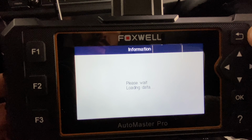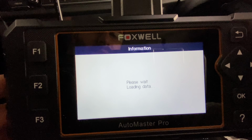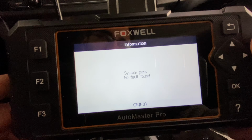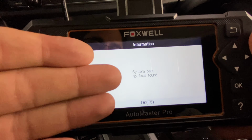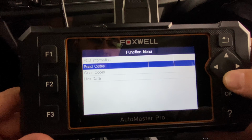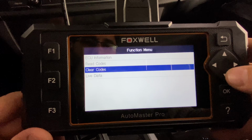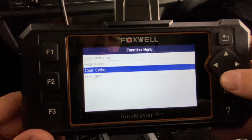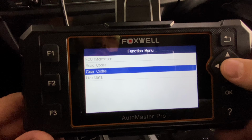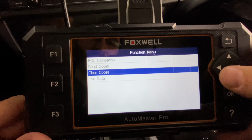As you can see, it does take a couple seconds for it to load between when it's reading the data from the modules. That's one of the negatives that I would have to say this scanner has. Of course, there's no faults there, so everything's fine, but it did take a few seconds to load. I have seen faster scanners, but usually they are a little bit more expensive. Now, of course, if you had any codes, you can clear those for that individual module only, which is useful if you're trying to troubleshoot something. You don't want to erase the codes for the entire car. You might just want to erase it for that specific module.